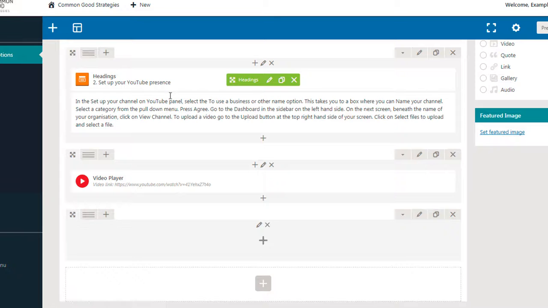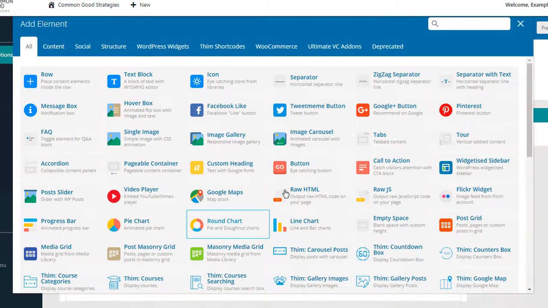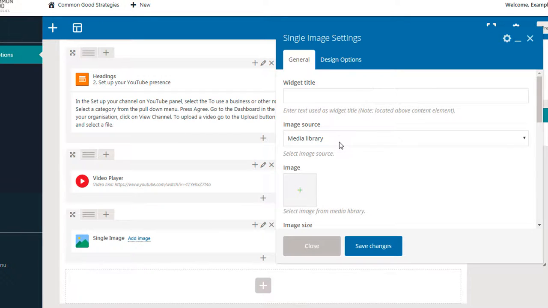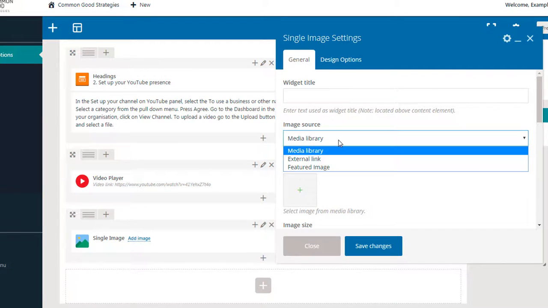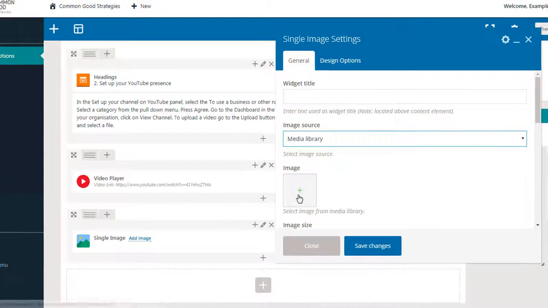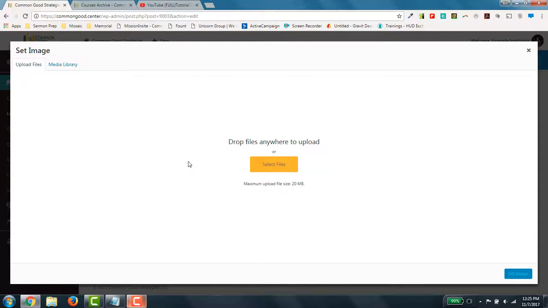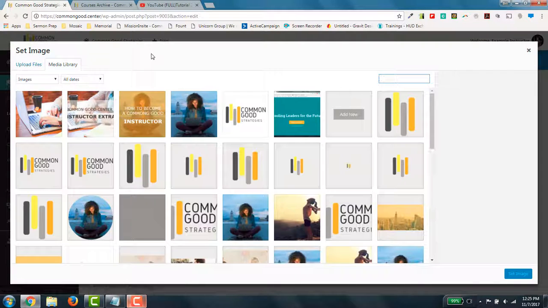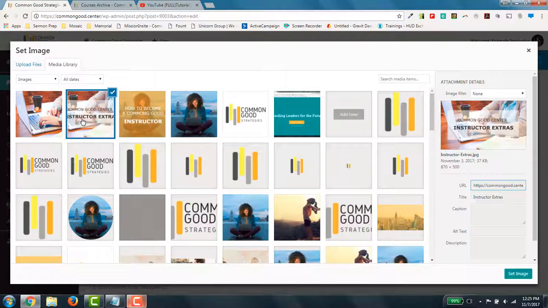And let's go ahead and add an image just as a demonstration. If you're uploading a new image, obviously you would select that button. Once it's uploaded, it'll be stored in the image library, the media library. So we'll select this image here.